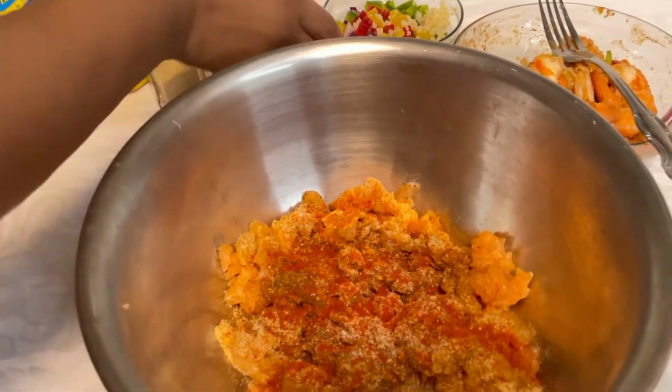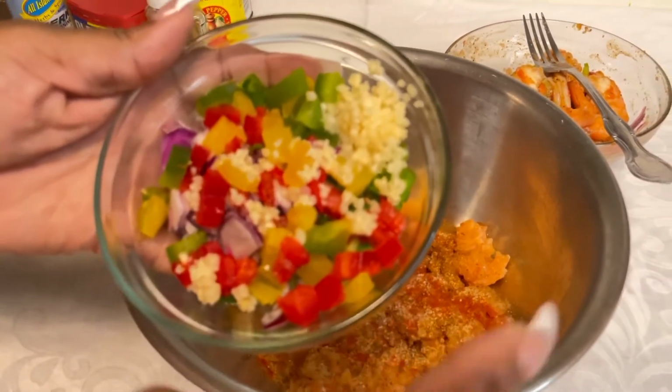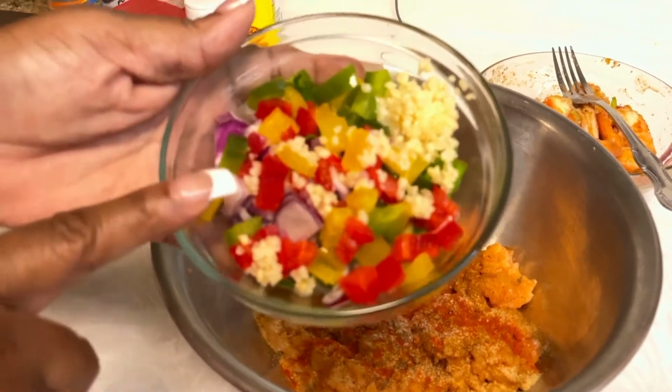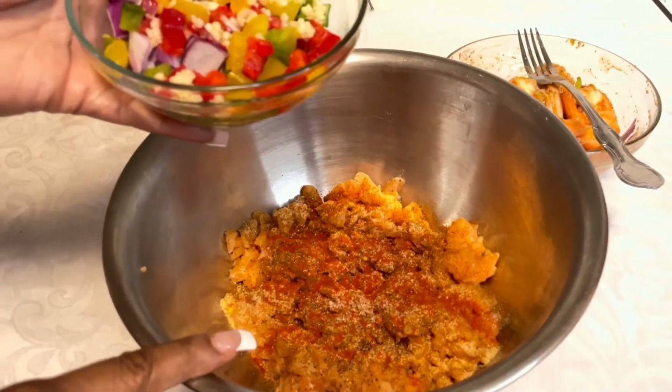And then we have my regular peppers, bell peppers with onion and garlic mince. But with this, I'm going to put it on the stove first, saute it maybe for 5 minutes, then add it into the salmon mix, okay?